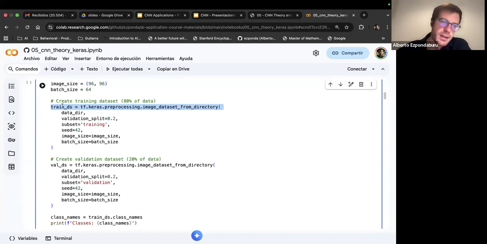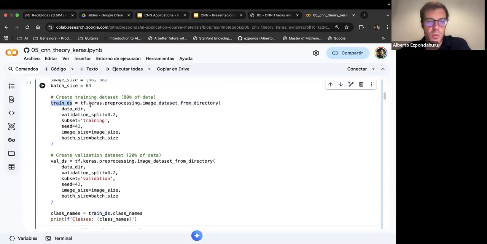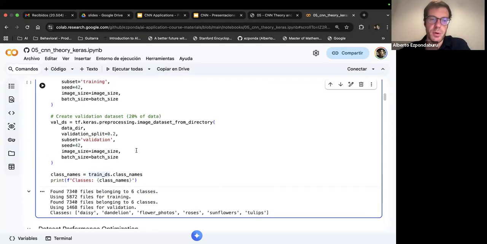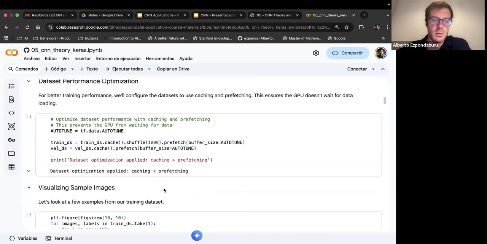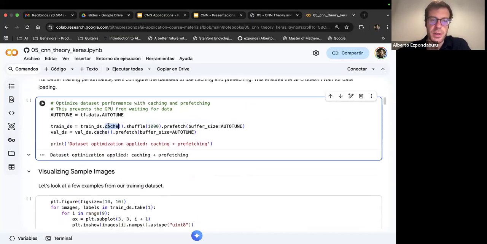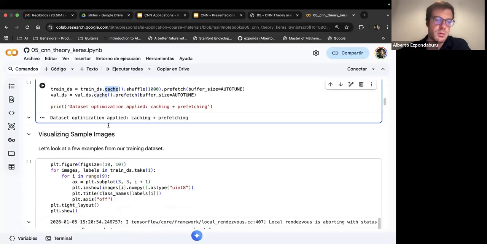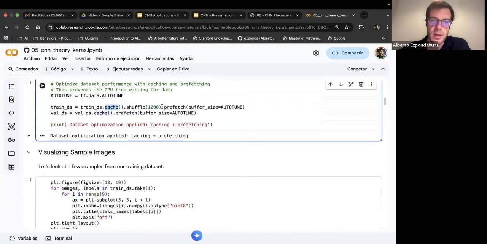It's going to generate like an intelligent Python list, a lazy one. We are going to deal with the use of the graphic processing unit, the GPU. We are going to optimize all the data processing. We can store it in the RAM memory, and we can use prefetch.